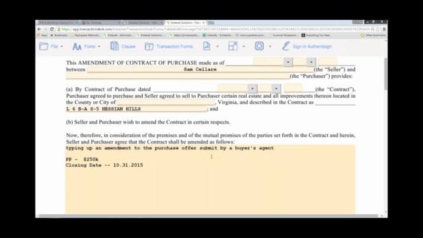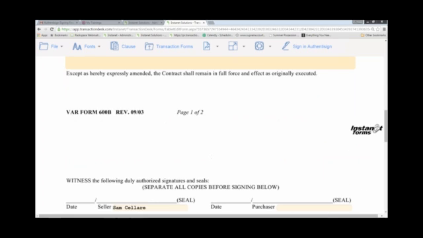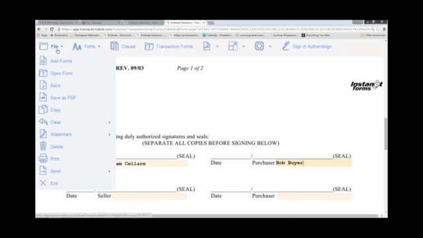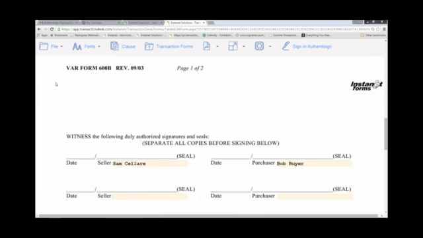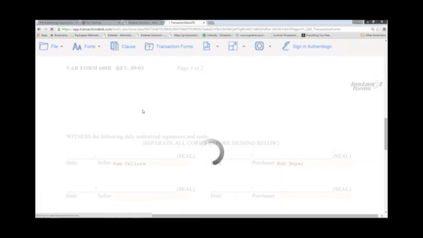Something like that, right? You're typing up your amendment because not only do you need to have your seller sign the purchase offer that they've submitted, but we also need them to sign this counter. Maybe we know the buyer's name. We'll put in their name. We'll put in Bob Buyer, something like that. Right, I'm going to save the changes that I've made. File, drop-down menu, save. I just like to do the manual save, and now I'm going to exit out of this form.